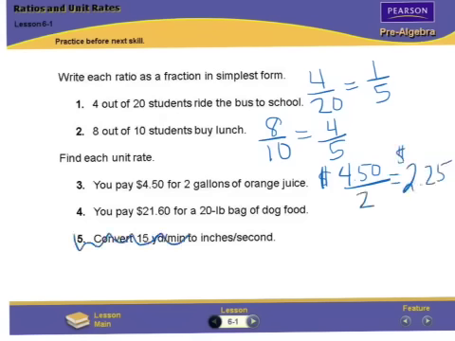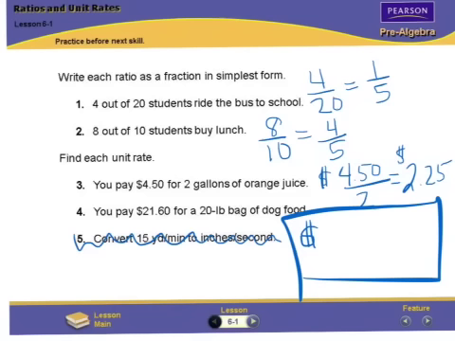See if you can work the next one there. You have $21.60, and we're dividing that by our 20-pound bag of dog food. So you would pay, anyone know yet? How many have already gotten the answer before I can get the answer? And once you divide, you would get $1.08. And that's what it would take to find that unit rate.